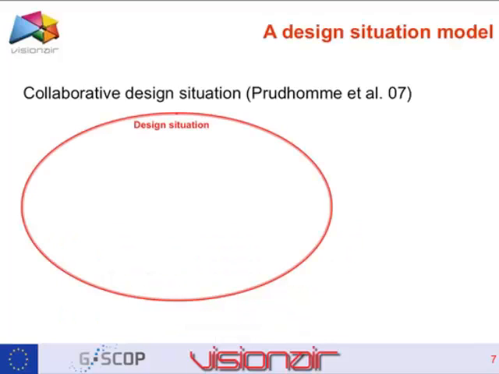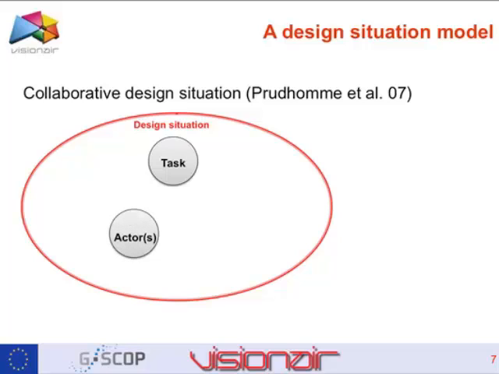Any observation relies on a situation. It's very useful to start with identifying the elements of the situation in order to characterize it. So, in the first row, we will propose a model which is built on 3 main components. The design situation first encounters the task. The task is defined by the goal and the conditions of achievement.